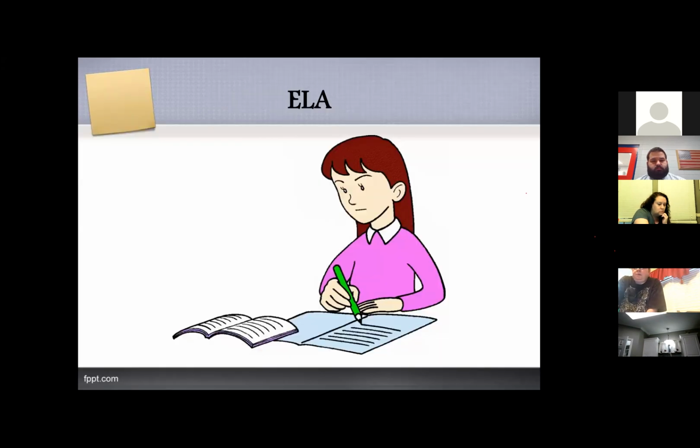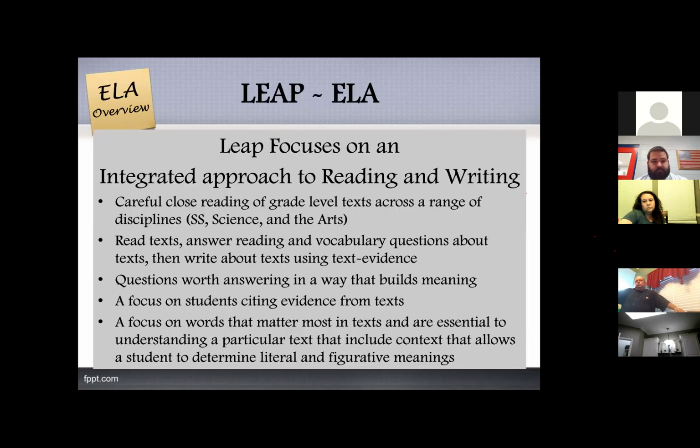So let's start with ELA and ELA expectations, things that you can expect as a parent. A lot of these things the kids are working on in class or working on at home. It should be things you're familiar with in the English world. These are just some of the things that they focus on. The LEAP in general, ELA, is not broken into an English section and a reading section. It all goes together as one big test.